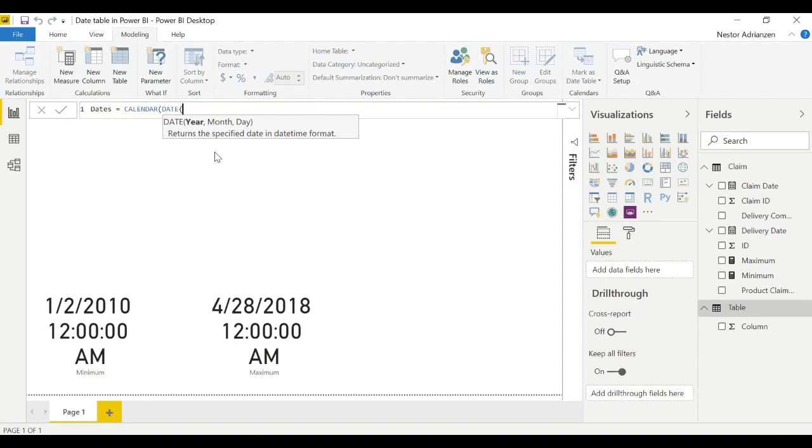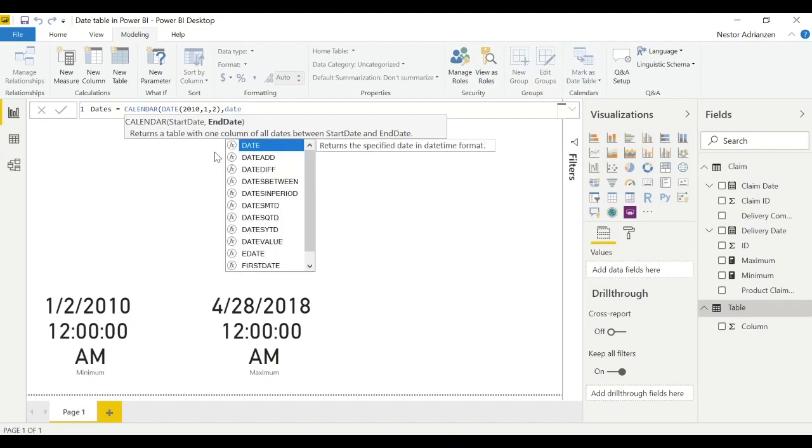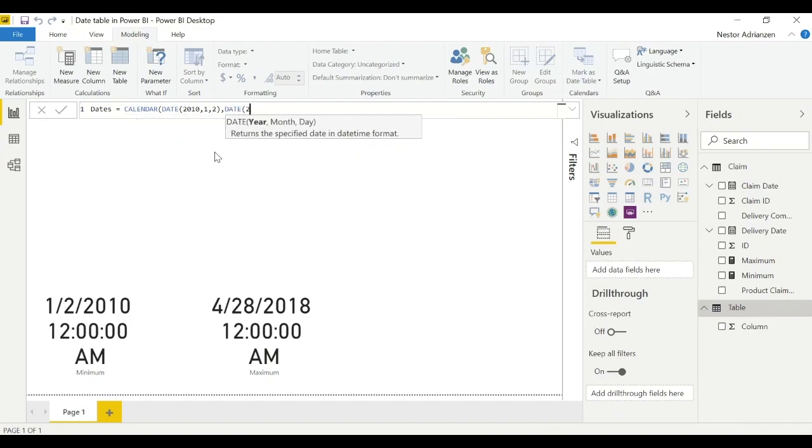In this case, we have 2010, comma, and then month, of course, that's January, and then day, second. All right, comma, and then the end boundary, and in this case, I'm going to use DATE as well, and then year 2018, comma, month, April, day 28, close parentheses, and let's see what happens.